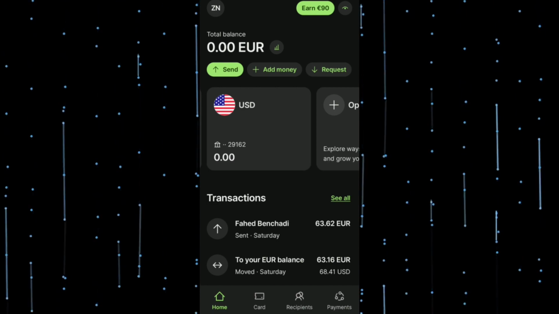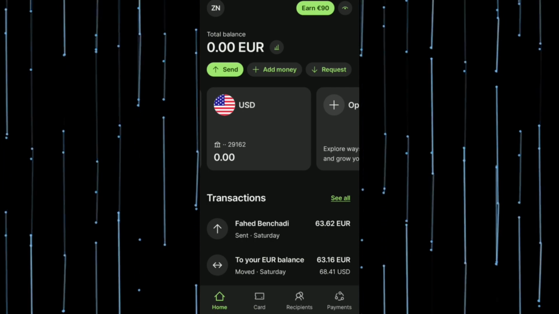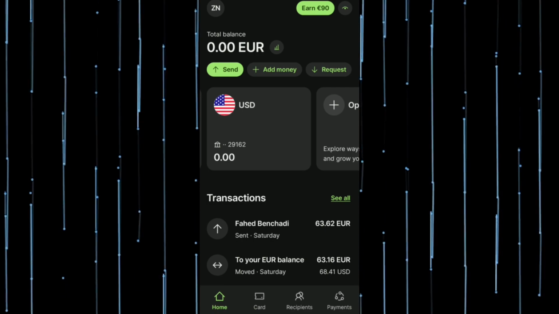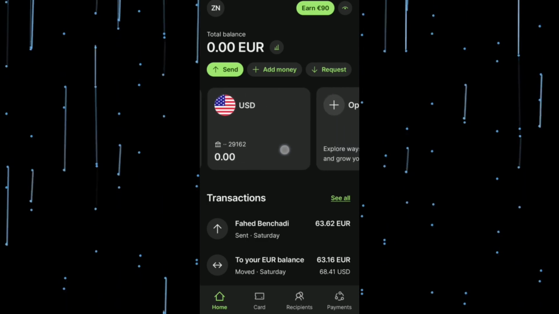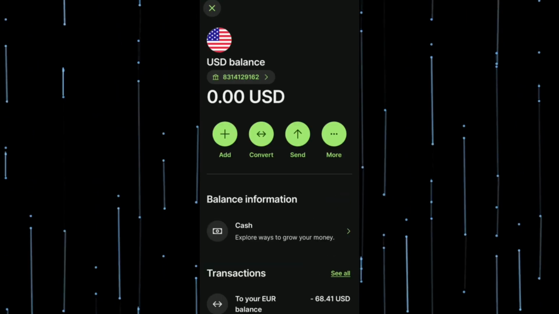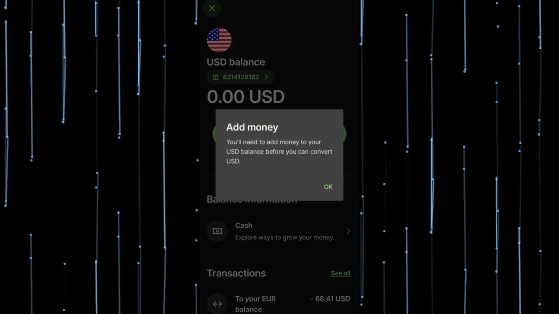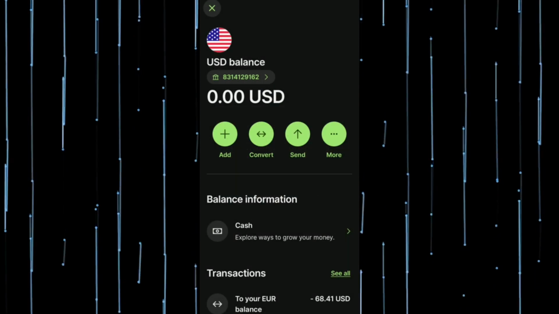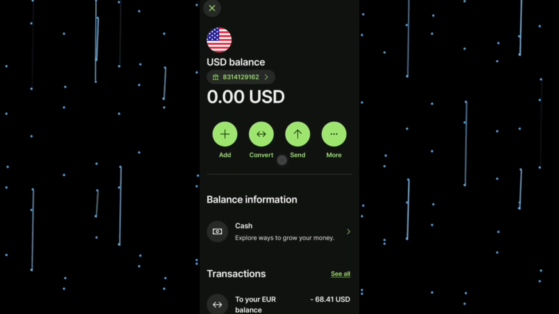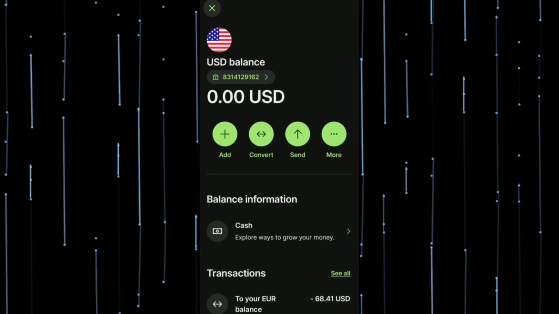Navigate to the home screen of your account and effortlessly select the balance you wish to convert from. Whether it's your primary currency or another, we've got you covered. With a swift click, initiate the conversion process by selecting the Convert option. It's as simple as that.